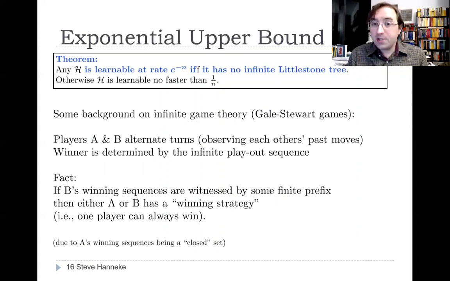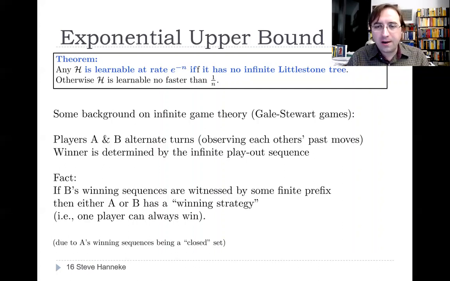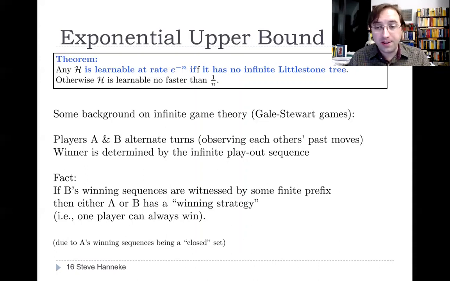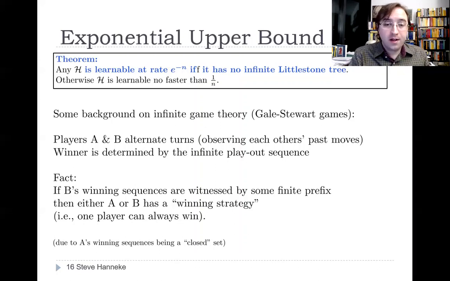The basic idea of Gale-Stewart games is that there are two players, A and B, who alternate taking turns in a game where each player can see all past moves of both players — think of it like chess. The winner is determined as a function of the infinite play-out, the infinite sequence of alternating moves. The key fact we'll rely on is the following: if the winning play-outs of player B are always witnessed by some finite prefix — meaning if B will eventually win, there's some finite time where it's clear B is going to win — then provably one of the players must have a winning strategy. This is essentially because one of the players' winning sequences forms a closed set.